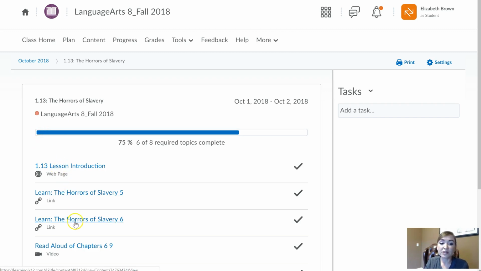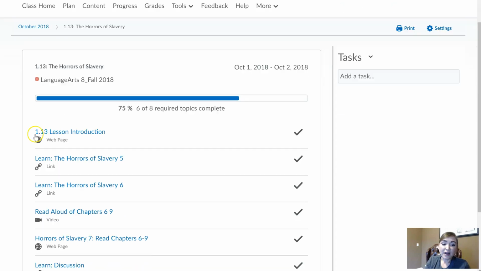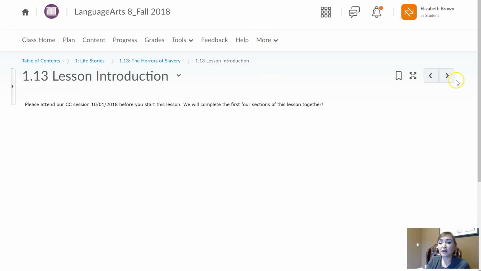And then as you go through the lesson, it will click off these sections for you. And then when you finish the lesson, it will report that you finished the lesson. If you don't finish the lesson, it's going to give you an alert if you didn't finish it. Okay, so it'll start here. And then to go through the lesson, all you need to do is start at the beginning. Click on that first thing, and then you're going to have arrows right here that you click, the next arrow, and it will walk you all the way through the lesson from beginning all the way to the assignment, okay? So for example, on Monday for lesson 113, and I don't want you to worry about this particular lesson today.